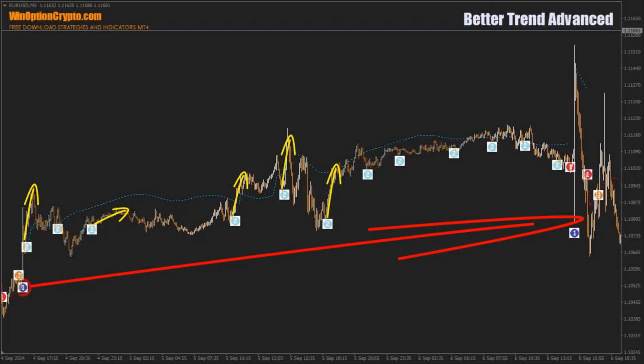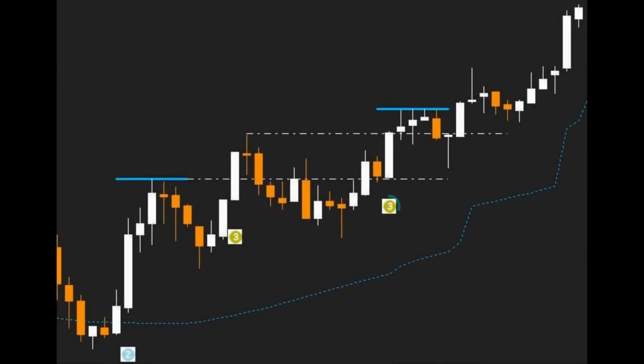Number 1 is the moment of the start of a new bullish trend. Number 2 is all rollbacks that occur within the current trend. Number 3 is a breakout along the trend. Such a signal appears when a candle closes above or below the local extreme, depending on the direction of movement. As you can see, signal number 3 was formed at the moment of the breakout of the local extreme, which indicates a possible continuation of the movement. Thus, the main task of Better Trend Advanced is not just to show where the market is going, but to prompt in time when it is worth joining the emerging trend.